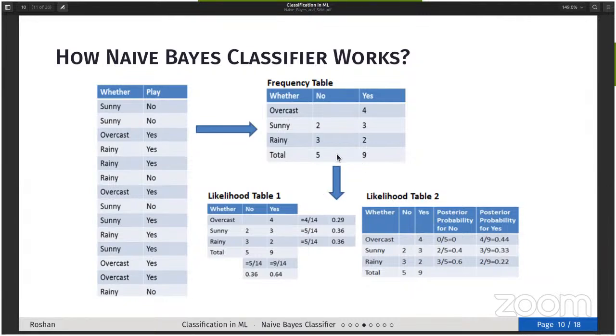After getting this frequency table, you calculate the likelihood table.